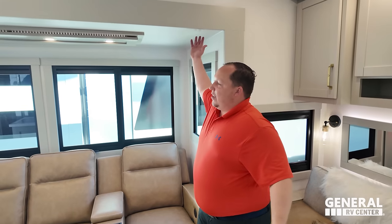Like number three has to be the quality — you get what you pay for. You have to compare this to the Avenues and the Reflections, the Rockwoods and the Eagles. It's mid-profile but it gives you the quality of a full profile. This is what people have been asking for: the flush floor, the nice windows, good cabinetry, solid wood. Just build me something that's small but also nice — and Brinkley does it better than anybody.